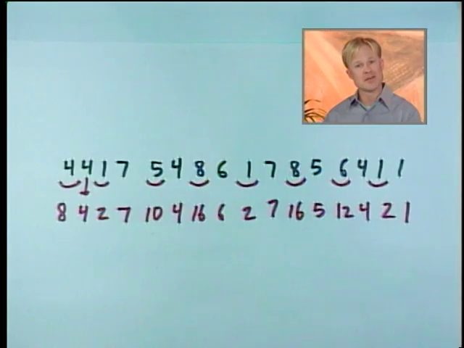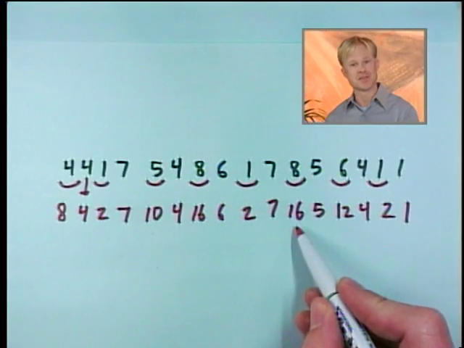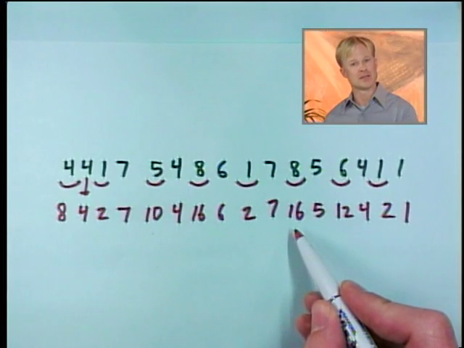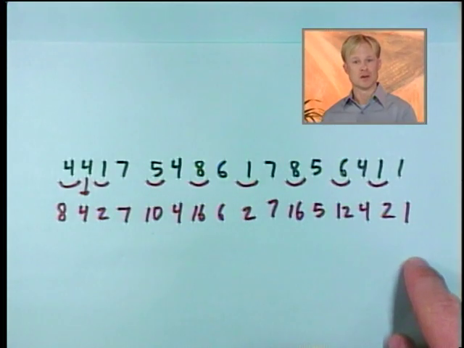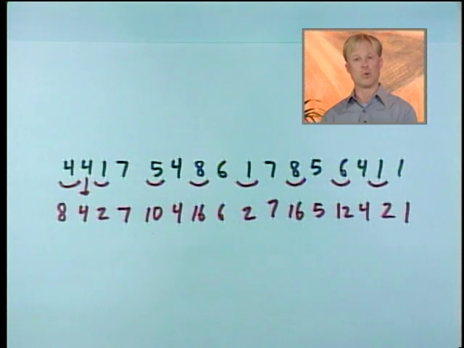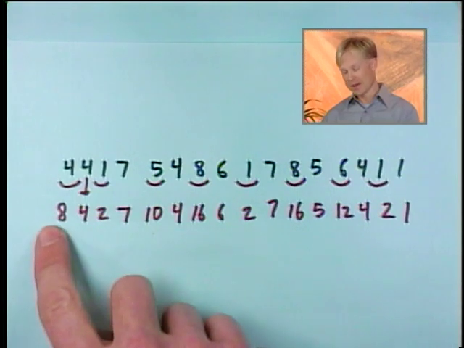When we doubled numbers and they became a 2-digit number, like for example, see this 16 right here? I don't want you to count that as a 16. I want you to count all these as single digits. So the 16 I'm going to count as a separate 1 and a 6. So then we're going to add up all these numbers.